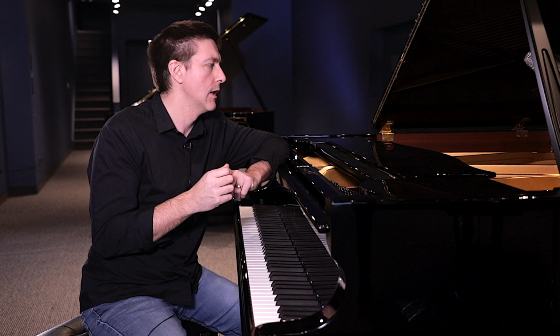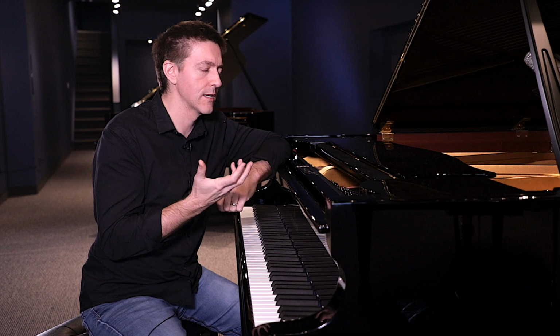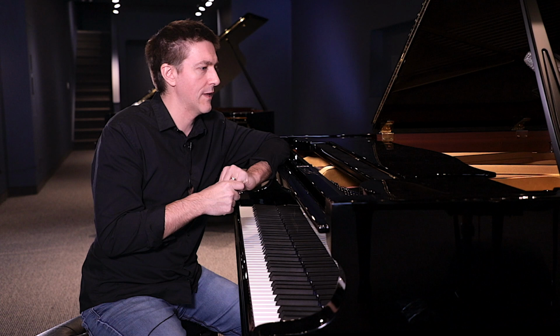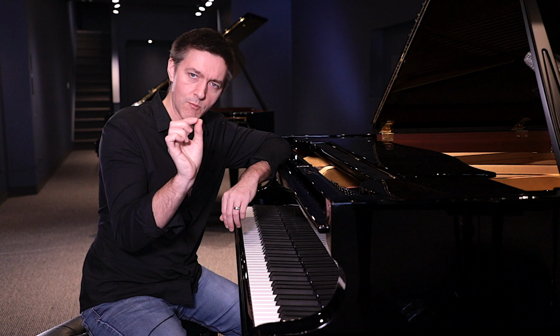And Bechstein has done this with the Concert Class, as well as, say, Fazioli. They've added this Hard Rock Maple content to the rim, and it really does change the character of the tone, because you get all of the colors that you would normally expect out of a European piano, but then there's this punch, there's this immediacy to the response of the instrument that a lot of people like out of a great New York Steinway. And so you're kind of combining the best of all worlds. And so that's something that I've started to listen to more and more generally as I play all of these European pianos, is just how much character is influenced by whether it's a rim with the Hard Rock Maple content, or whether it's one of those more traditional, smaller laminations using beech.